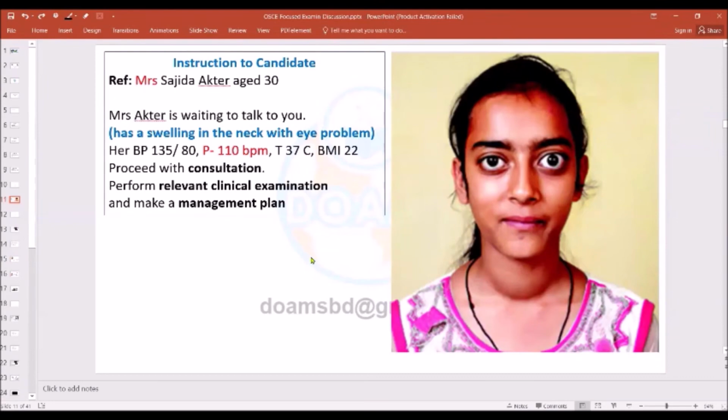I will check lymph nodes. Please give me a few seconds also, I will write also. Sorry, I need the paper. Okay, lymph nodes you say. Then? I will check the hair, the skin. Okay, then? The gland itself, the thyroid gland. So you are coming to the local examination or systemic examination? This is local. But what else in the general examination?